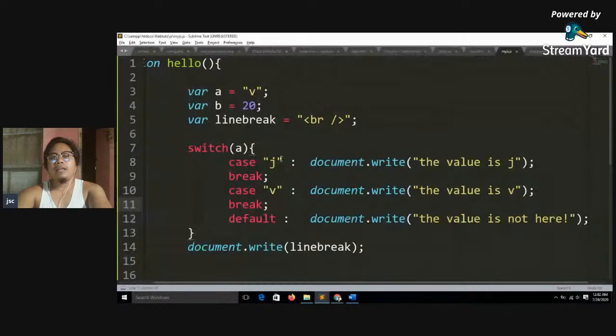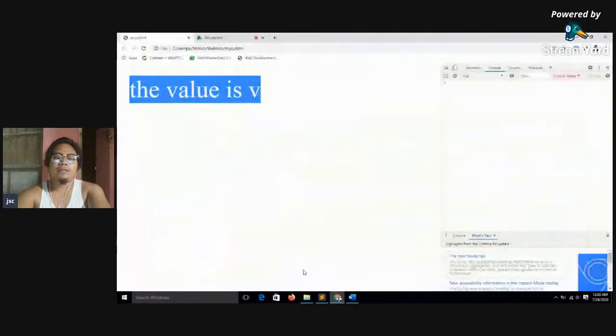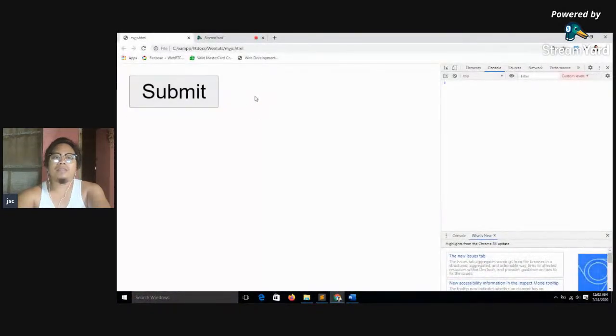Okay, pag wala yung value, for example, h, wala sa dalawa, pupunta siya dito sa default. So, ang default natin is the value is not here. So let's submit, refresh, submit.